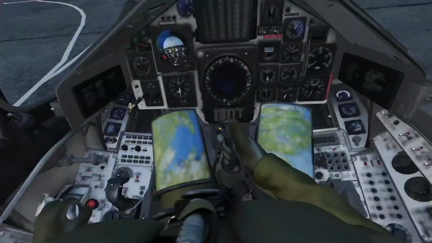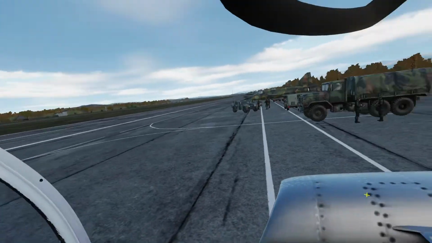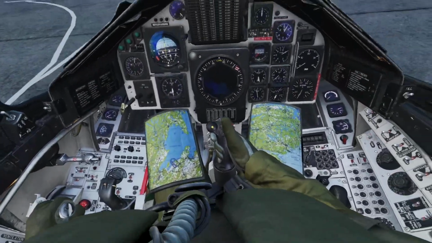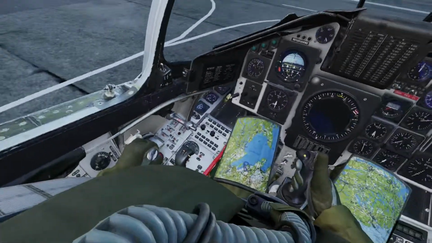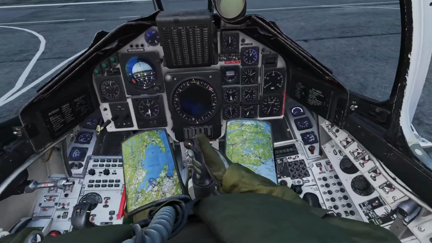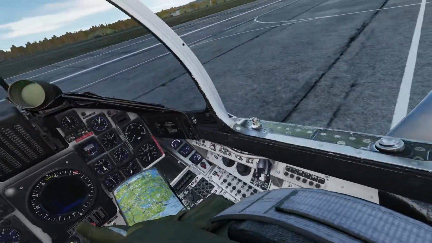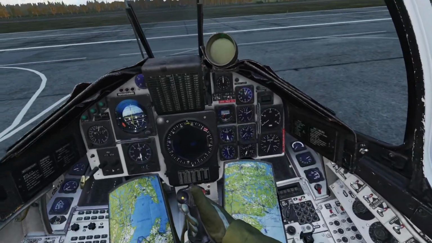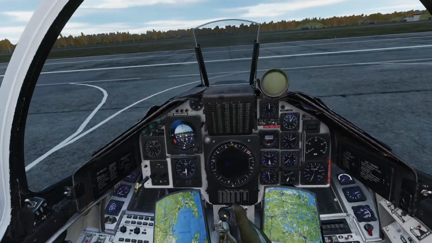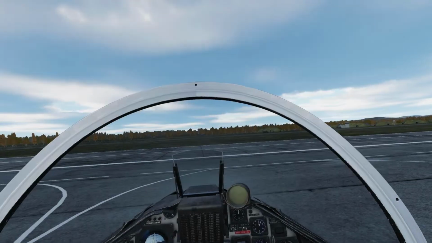Okay, so we're in our Viggen. Just wait for everything to load. Oh yeah, that's right, that's the ejection seat arming handle, isn't it? So you can probably see, as I turn my head left and right, the life support gear, like the flotation device, is not moving. So when we get to the F-15E, you will see that moving, and that's a much more immersive thing. But once again, we have a pilot. It's just the old school pilot that gets it into the green category.